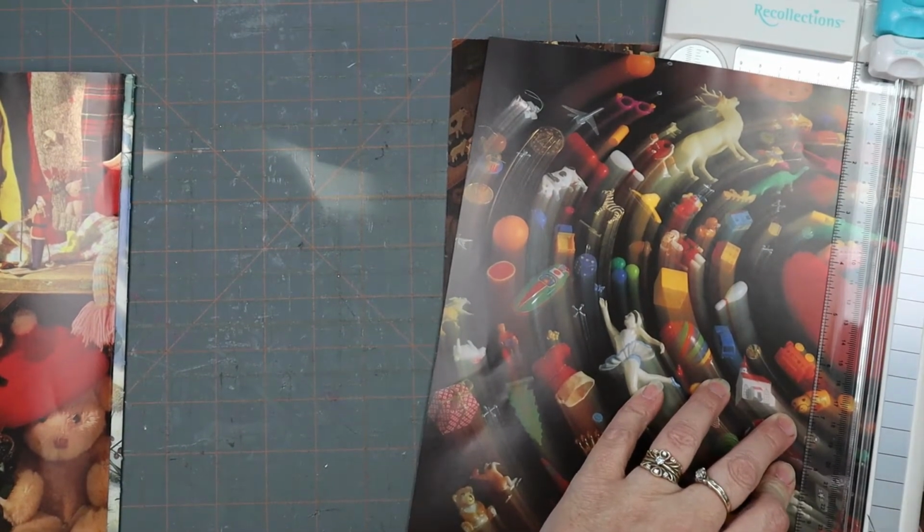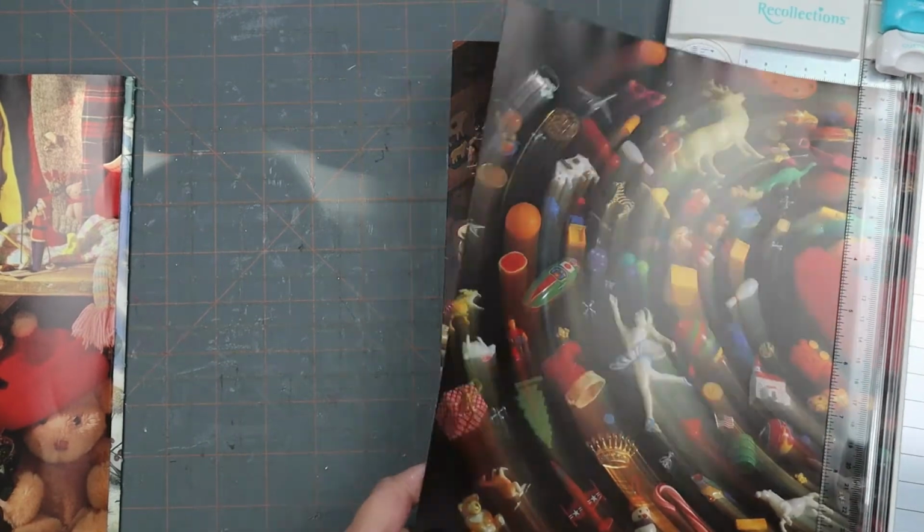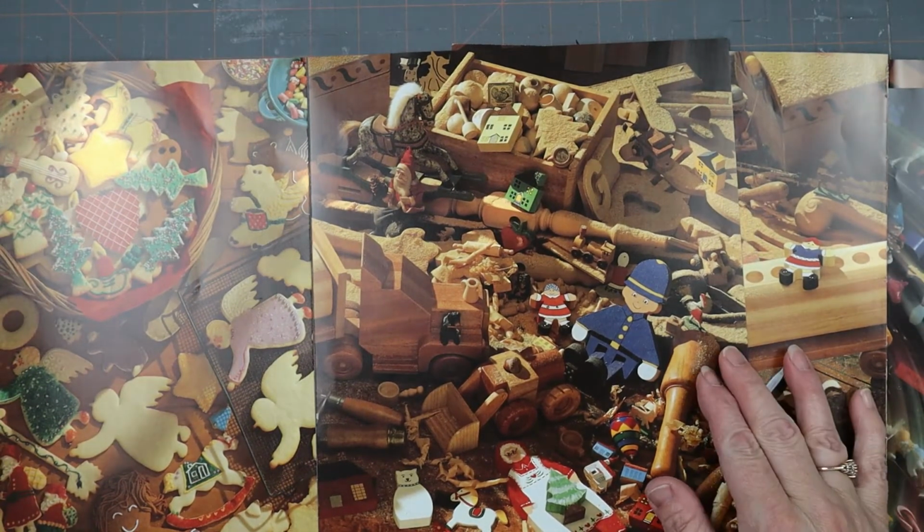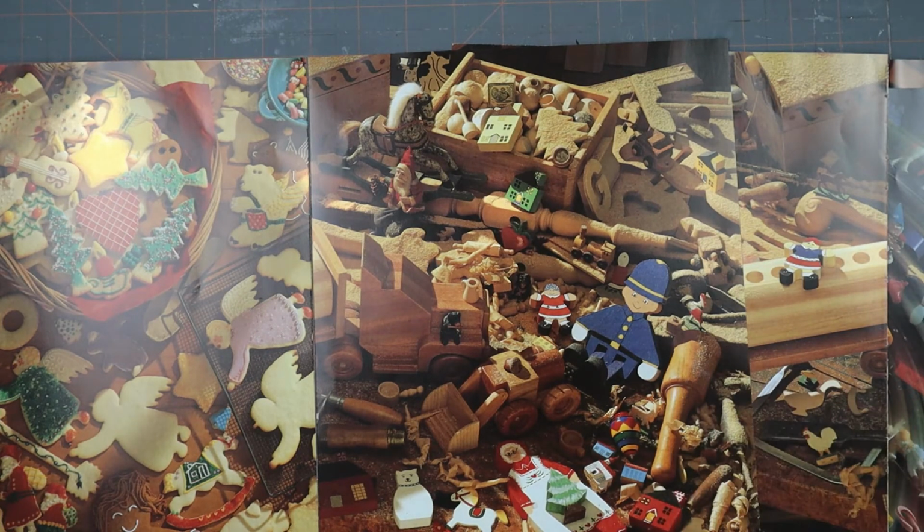Oh, I just love that blade. It is just solid and cuts super nice. Okay, so now I have a nice clean edge, and I am going to leave just a little bit of space, and I wonder if I have any more paper tape, because paper tape you can see through, and I don't think I do. Did I use it all? Huh, I must have used all my paper tape. Okay, so I'm gonna get some washi for that.